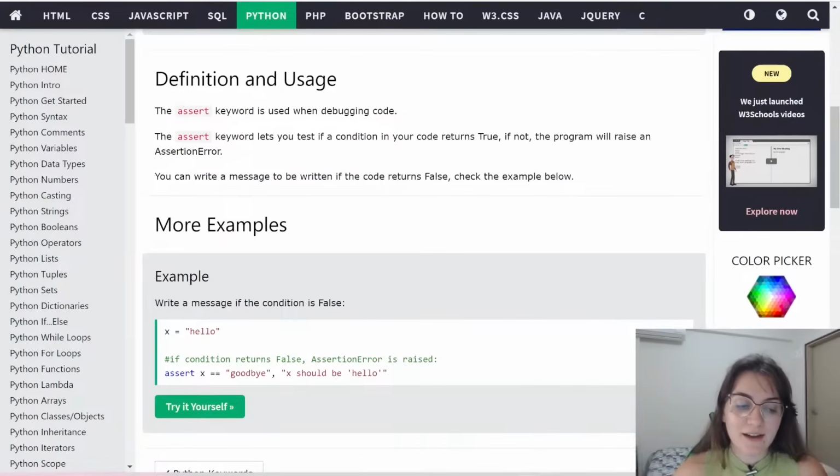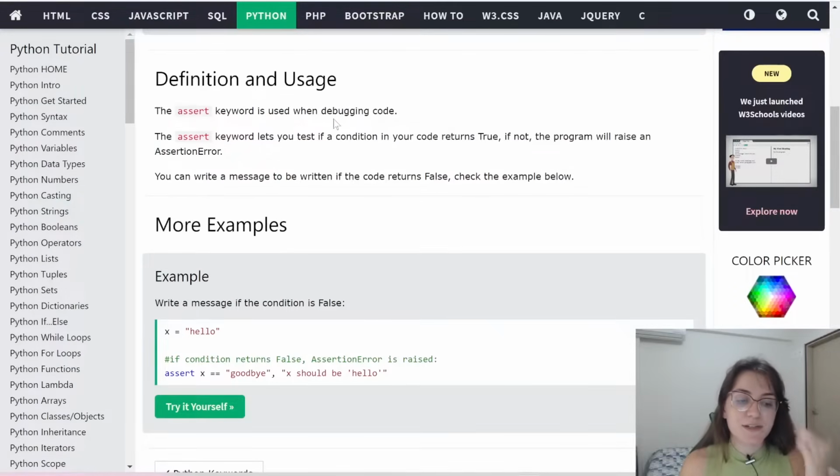During the CS50 lecture of week 5, we can see that they are always explaining how to test things using this assert keyword, alright? So here, let's understand how this assert keyword works. This is W3Schools, one of the best resources that you can use to check what a keyword is, for example assert, break, and other words, or how a function works as well. And you have multiple examples. So let's understand here.